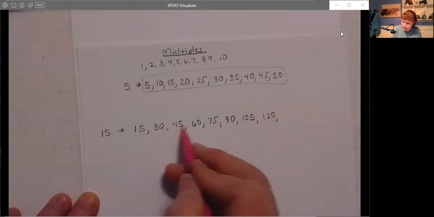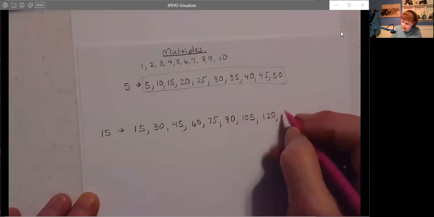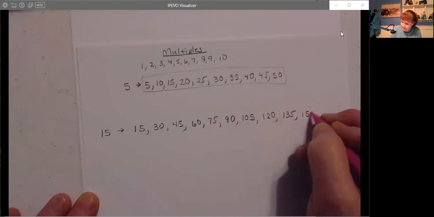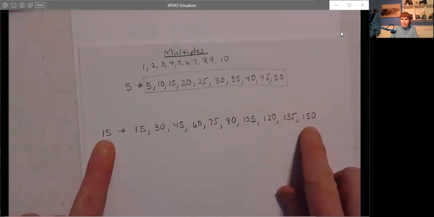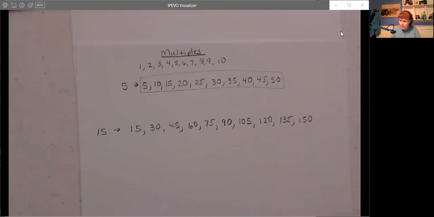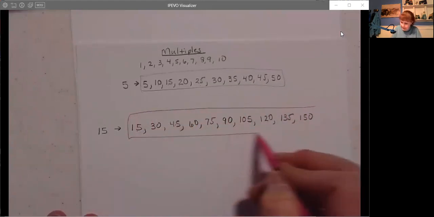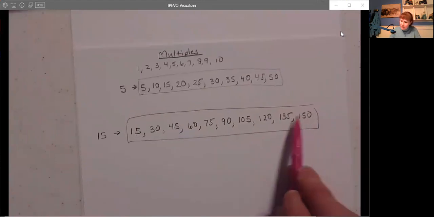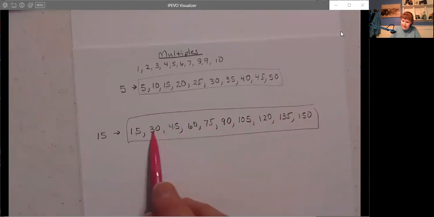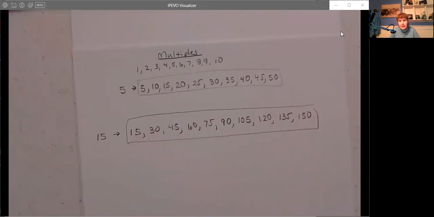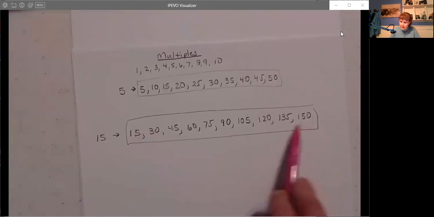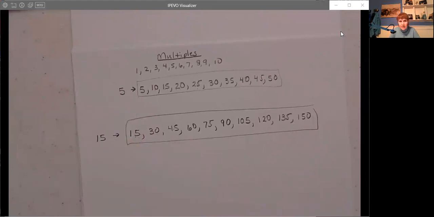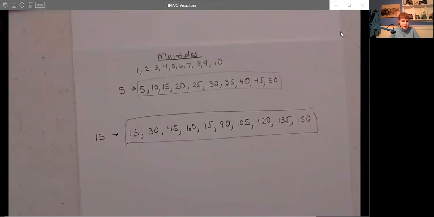How many do we have? 1, 2, 3, 4, 5, 6, 7, 8. Add another 15, add another 15. Obviously, 15 times 10 is 150. Okay, so those are multiples when they ask. Those are the first 10 multiples of 15. And each of these is divisible by 15. So multiples will be divisible by this number here. All righty. Pretty easy to find the multiples. It's more a multiplication issue than anything.